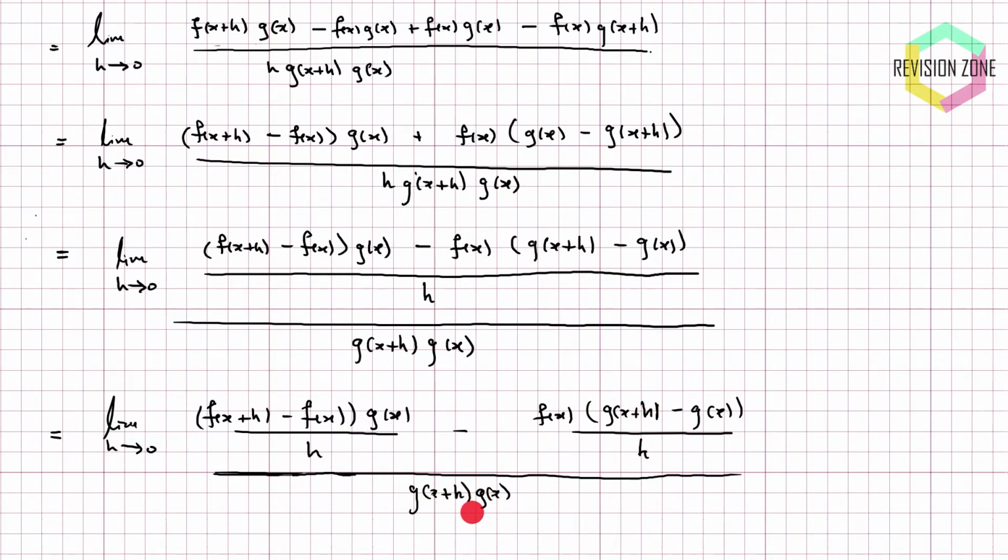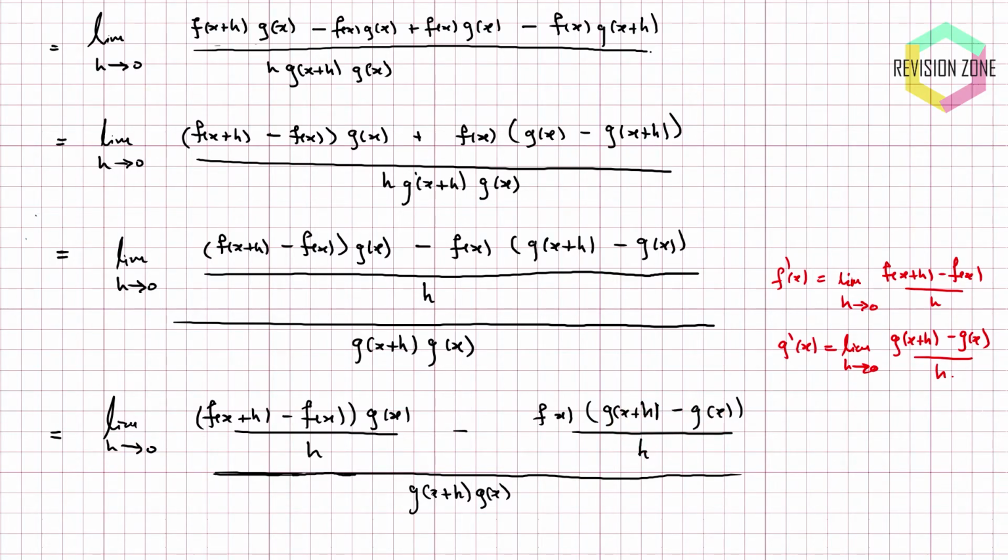Okay? And as I take the limit, those h's are going to be eaten up by the limit effectively, because they're going to work together to give me the derivative of f, and these are going to work together to give me the derivative of g, as I've already said. Given that at this stage there's only a g there, the limit is in terms of h, so the limit's going to leave that g alone entirely. So likewise, there's only a f here in terms of x, not in terms of h. That limit is only going to see this term here on the right.